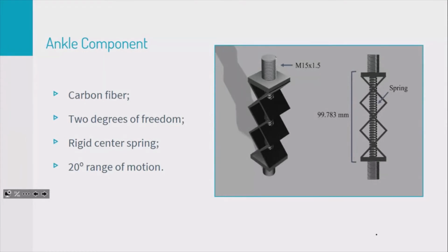So for the ankle component, as much as we have mentioned degrees of freedom and it being mobile and capable of rotating and everything, for a regular person or an organic ankle, it's also important to limit that mobility. So this ankle component does that with that lattice structure that Yanni mentioned before. While it is a spring in the middle, it is very rigid, so there's going to be minimal compression, and therefore the person won't really be able to sink into the spring, but they will have those degrees of freedom that we mentioned before. And we made it out of carbon fiber to also provide some sort of elasticity or flexibility.